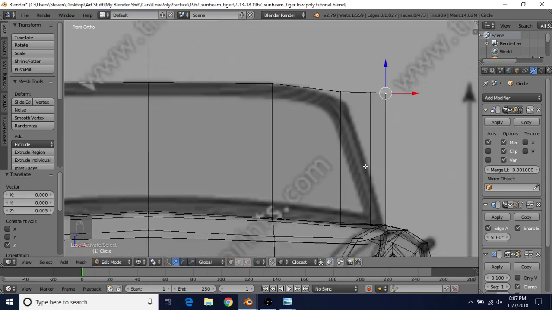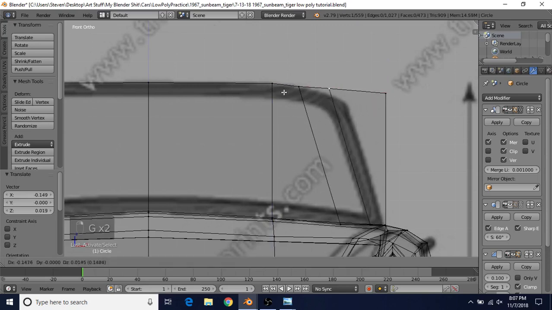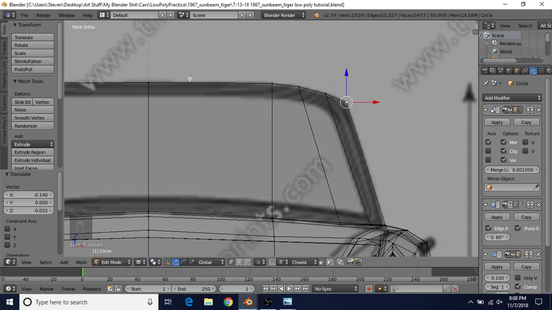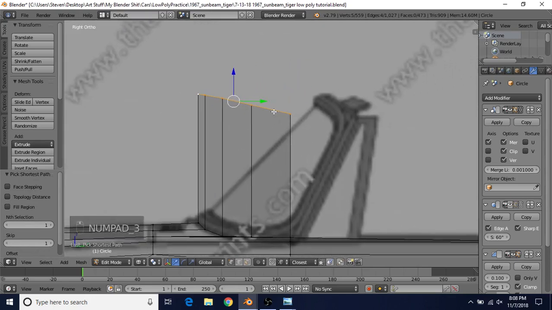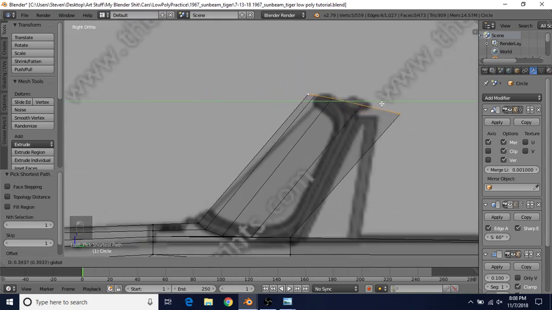This outer vertex or edge is going to have to run along here. We're going to have to bring these other ones over, so just select them, G to move them, and kind of move them to fit the curvature. Now we're going to want to line this up in side view, so we're just going to hold control, select this one, so we have all these selected, do 3 for side view, and just bring these back on the y-axis. And again, you're going to have to adjust these individually.